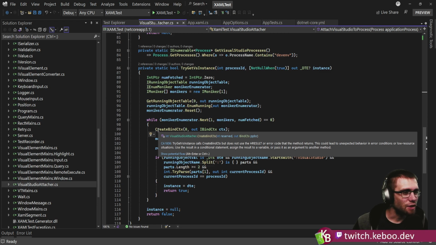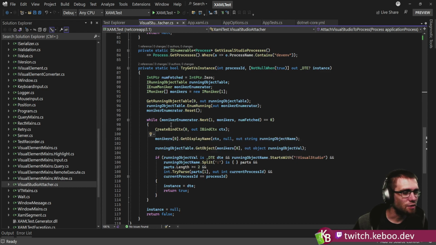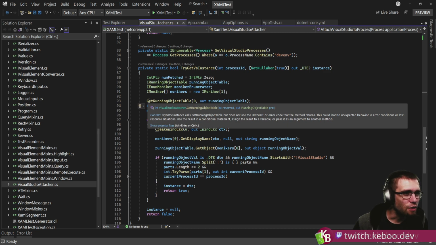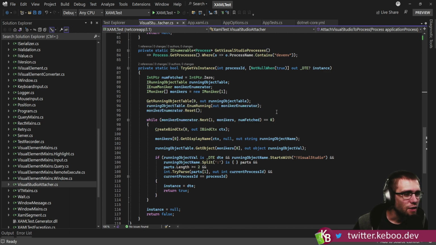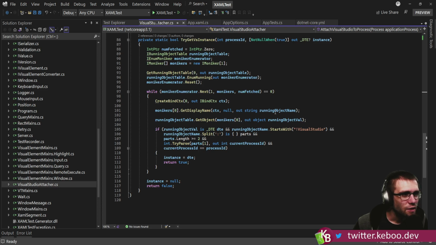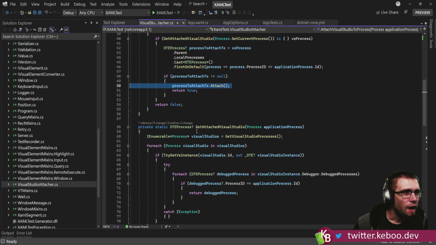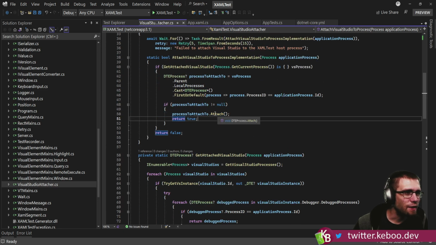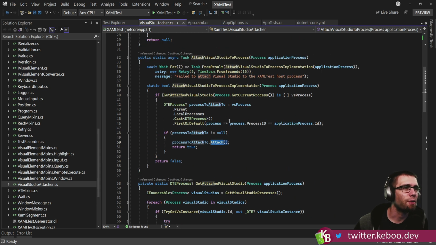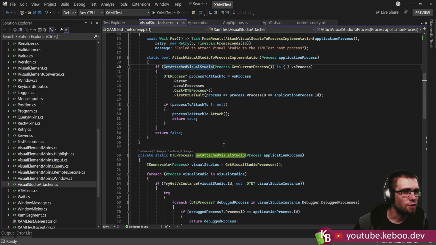Does not use the HRESULT or error code that the method returns. This could use... okay. So we got all kinds of potential failures here. I am intrigued that this attach process is what threw. Get attached Visual Studio.